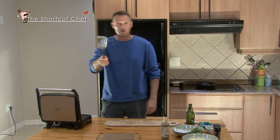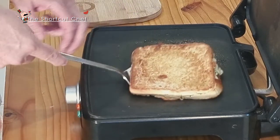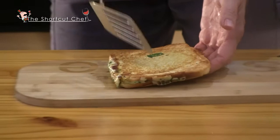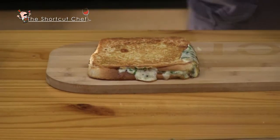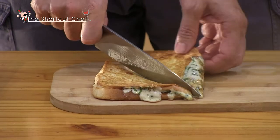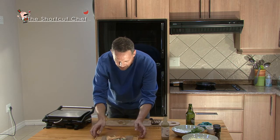Okay, we've been on for about two minutes now. It's looking tremendous. Camera guy, what do you think of this? Now let's have a look. Look at that. It's crispy, it's crunchy, it's oozing cheese, which is exactly what we're after. Cut that in half. Lovely. On your plate, and you're ready to eat.